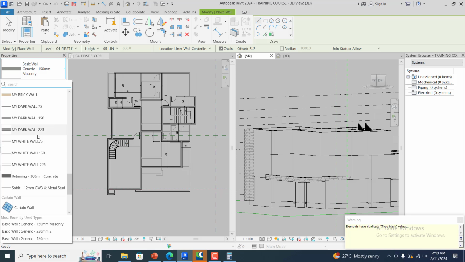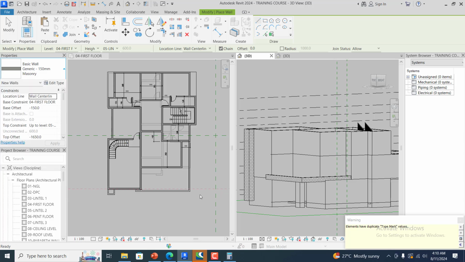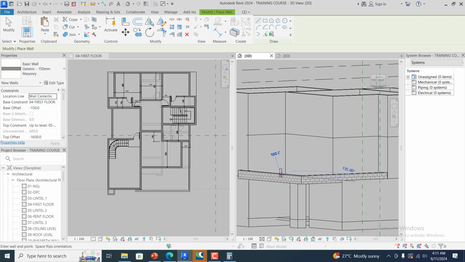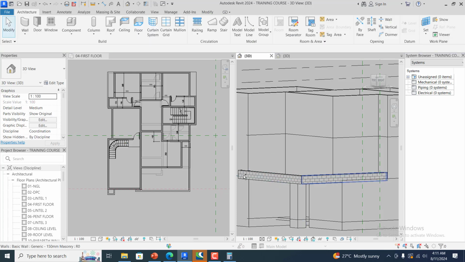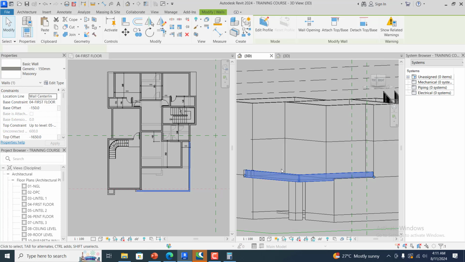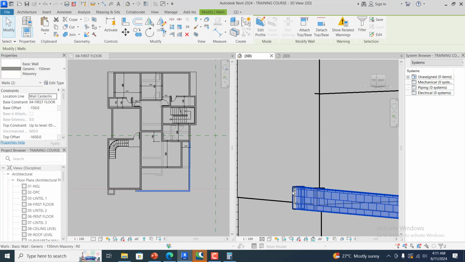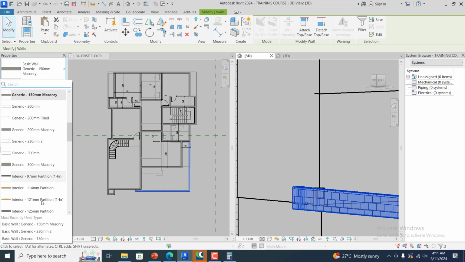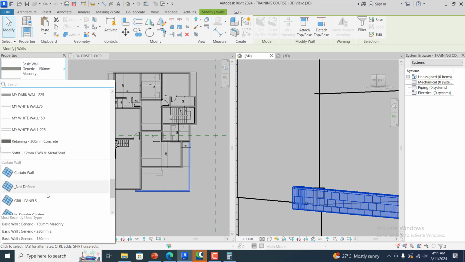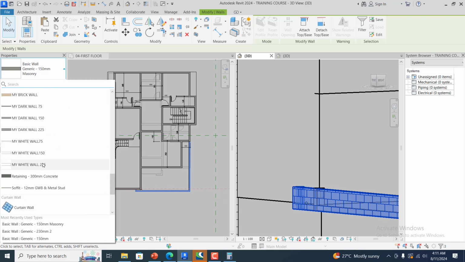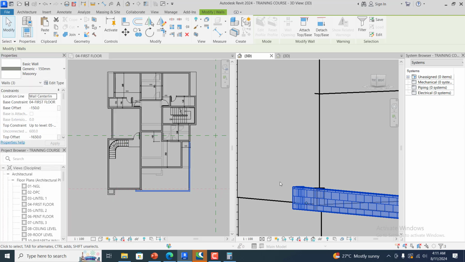You can see there are some new set of walls that has been added here, so I can switch some of these that I have created. That's why I said the main thing is just get your model right. You can at your own liberty change any of these however you feel like. All right, so let me change this to my white wall.